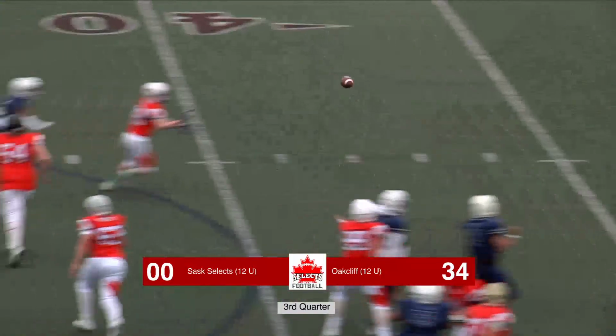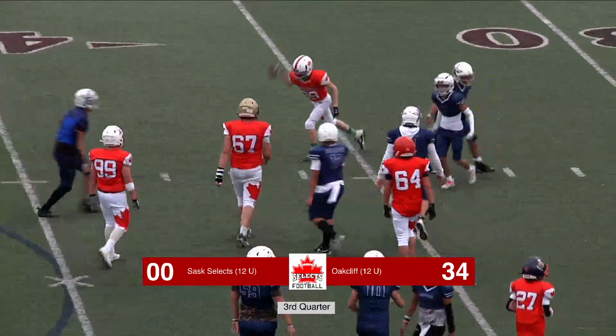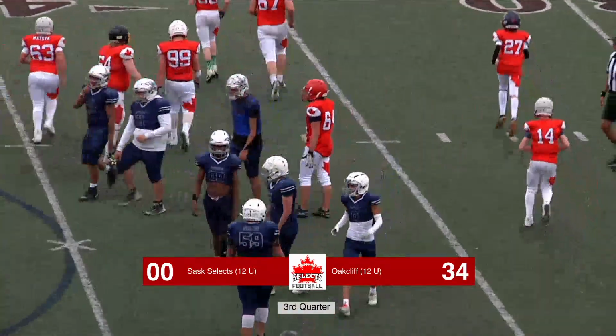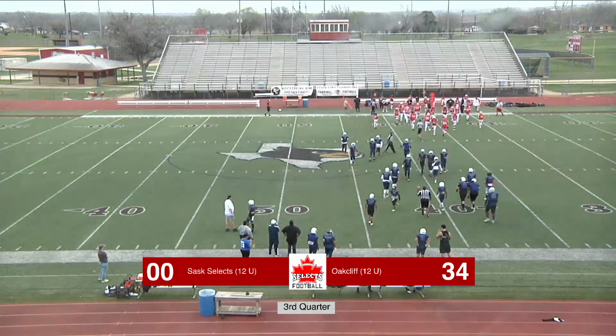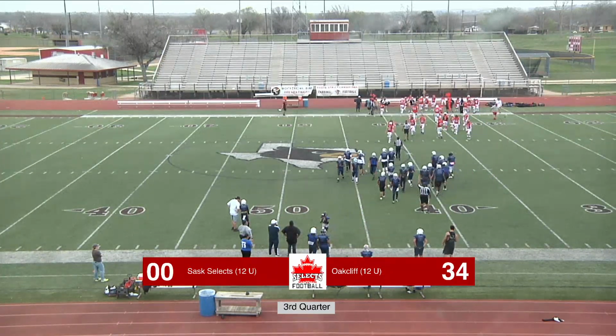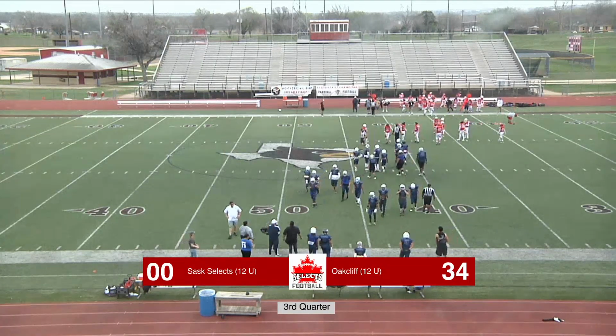He's in the gun. He looks to throw. He throws. He got his man open that time. And it's going to be caught by number 39, Christopher Gaines. Great pass. Beautiful pass. Dart. But number 9 for the defense was right there. And that's going to be a turnover on downs.